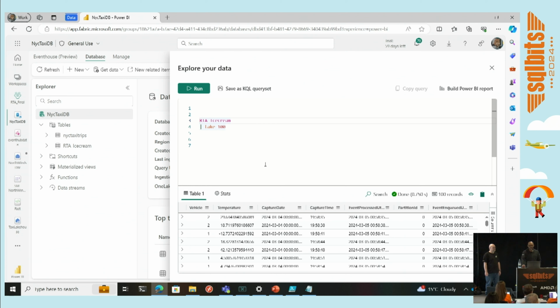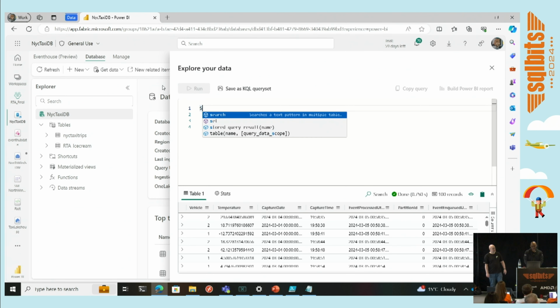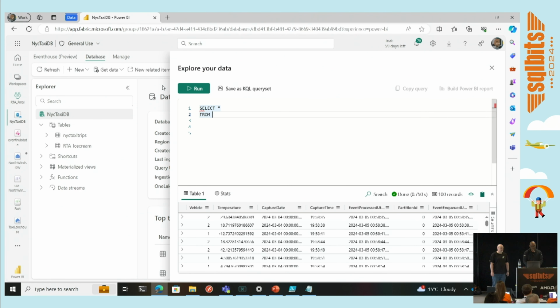So you see this little Power BI icon? Because I want to use that to explore the data that's coming in. So Adam's like, write some SQL. So I said, okay, I'm going to write some SQL. How would you write that in SQL? You've got DBA in your Twitter handle. Yeah, I just can't type that good. That's not my problem. All right, so select star from RTA.